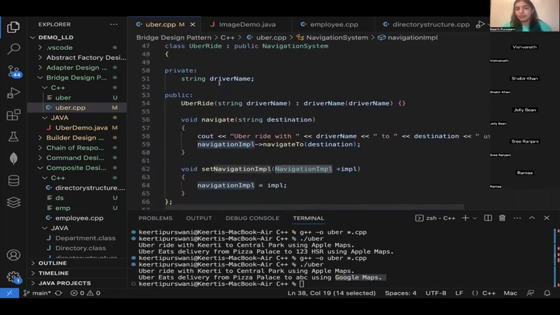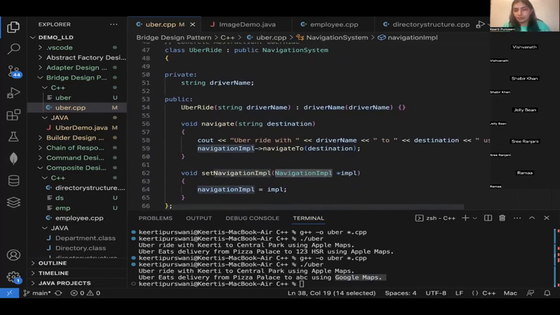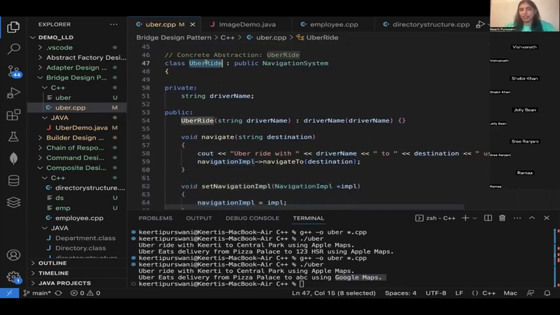Any other questions? Yeah, I wanted to ask, if two components are interacting, connecting with each other, and the components have various types, and we want to structure it, then only this pattern comes into the picture, right? Yes, so there are different types of components. Basically, there is Uber Ride and Uber Eats, and they have different implementations. Then we use implementations, like implementation of payment or implementation of navigation. So when two components are connecting, this relationship is working as a bridge. Yeah, connecting, correct.